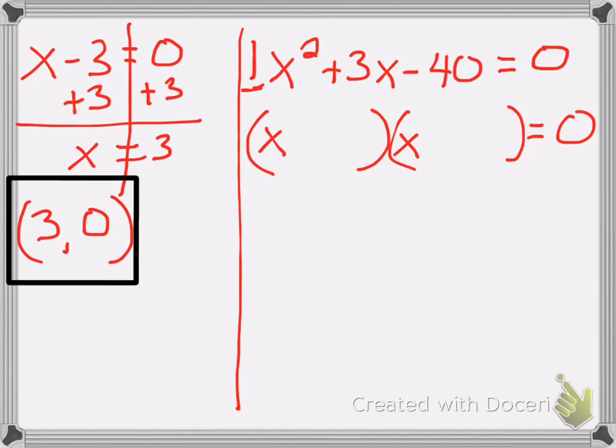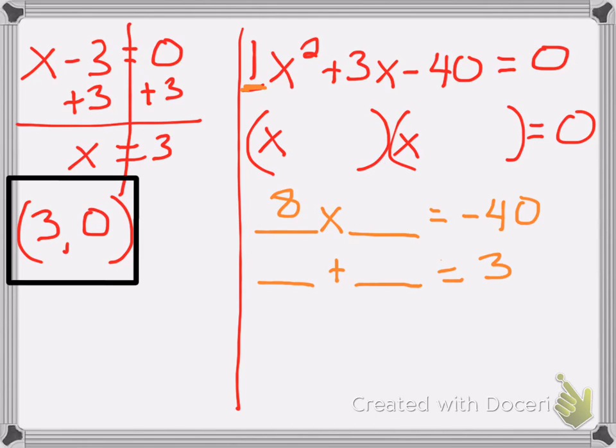Now, I don't know what we want to call this thing. I'm going to write it in orange, but we're going to do that thing. We got to think of 2 numbers that multiply to give me negative 40. And then we want those numbers. We don't have to worry about outside plus inside in this one because we got 1 in front of x squared. We want these 2 numbers to add to be 3. Now, instead of you trying to sit there and guess, I'm just going to go ahead and tell you the numbers.